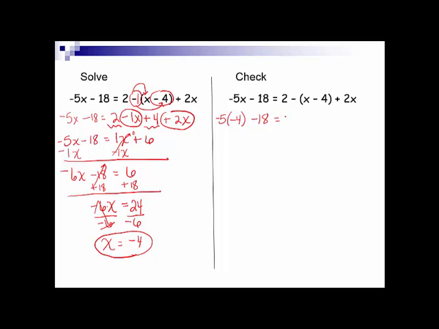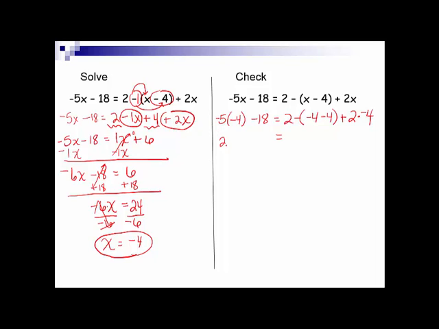The reason a check is important is because if I substitute negative 4 in place of each x in the original equation and I don't come up with a true statement, that means I've made some sort of a mistake and need to go back and check my work. So what you do when you're checking an equation, checking that negative 4 truly is the solution, you just simplify the left side of that equal sign. Using your order of operations, simplify the right-hand side of that equal sign after negative 4 has been substituted in and verify you have a true statement.